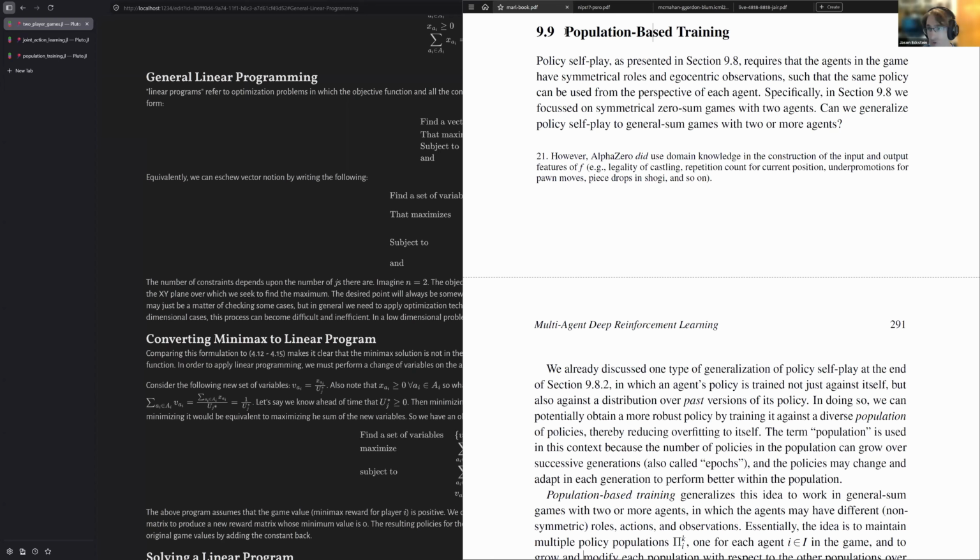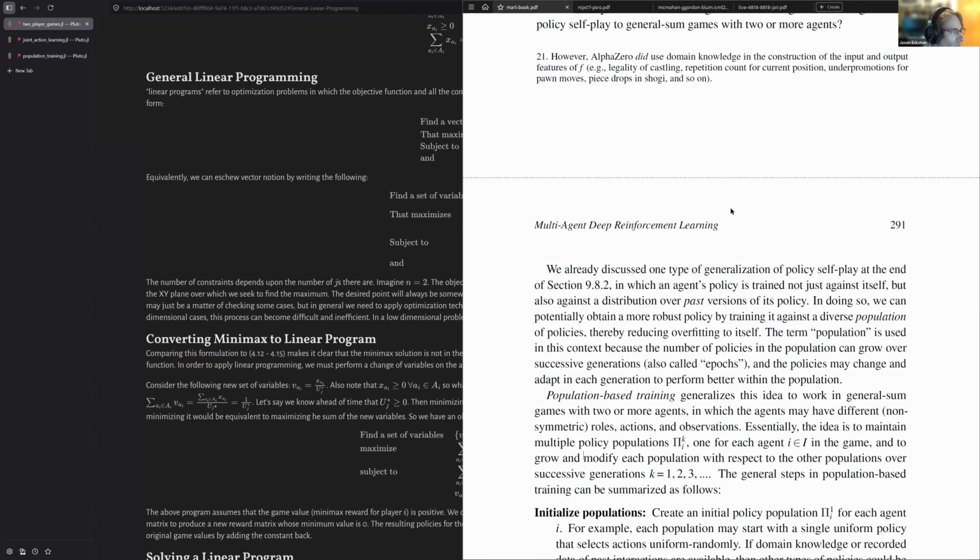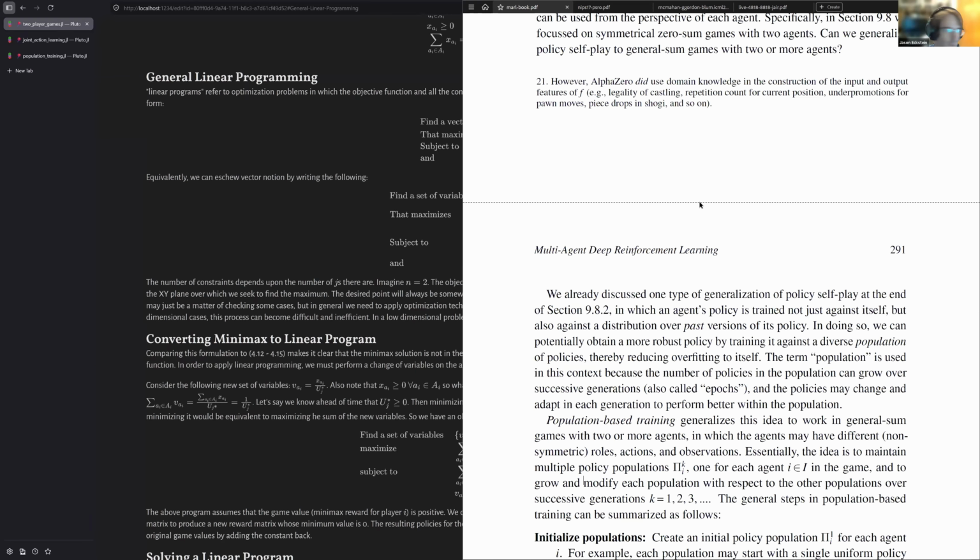The goal of this type of population training is to have a very general purpose multi-agent reinforcement learning algorithm. And we'll see that it can achieve that, although sometimes, in the worst case scenario, to actually reach the type of solution we want, which might be an equilibrium solution, that could require us to enumerate through all of the different possible policies that a collection of agents could have in an environment. That will not be feasible in general. So we're going to hope that we end up stumbling upon the correct solution before that happens. Let me show a little bit of how this part of the chapter is outlined.